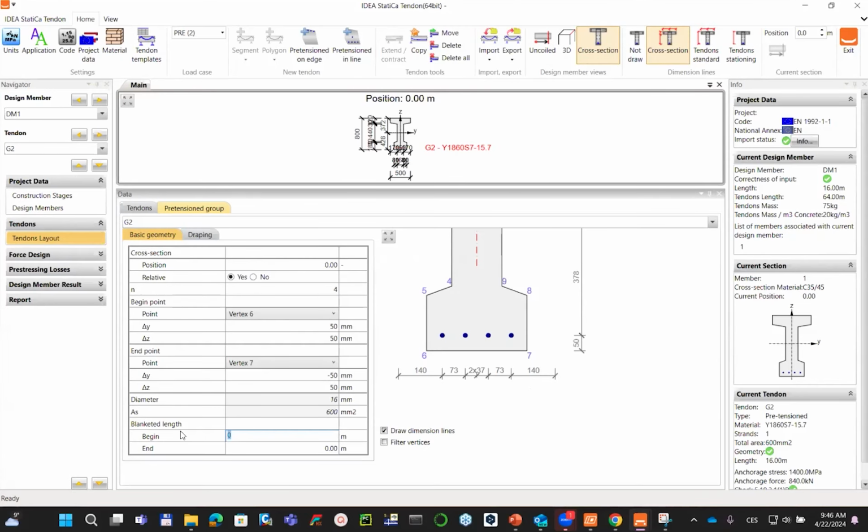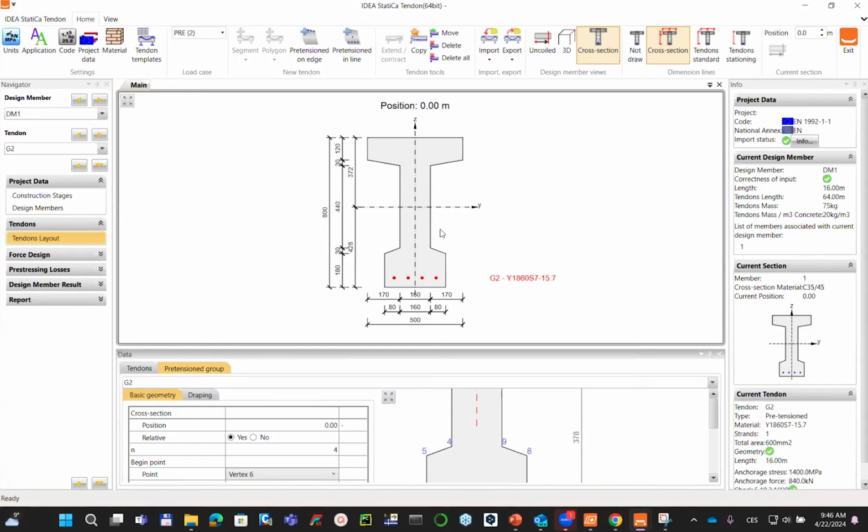I think a better description is a debonding length, which tells you what distance from the beginning of the beam you would like to start to have the increasing stress on the rebars, or the anchorage stress. So I know that for simply supported beams, you don't want to have a big bending moment at the beginning and at the end of the beam, because it will give you some cracks in the top flange. So you will reduce the bending moment using this option, this debonded length.